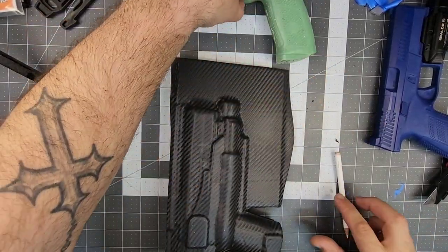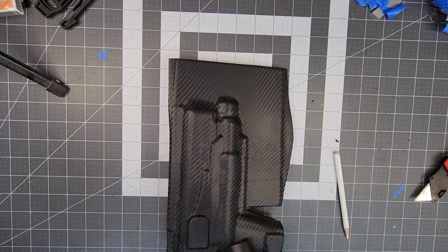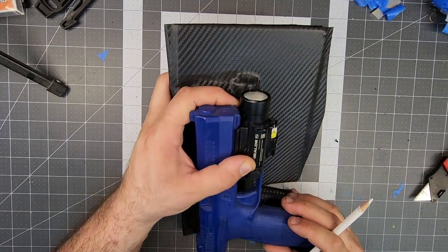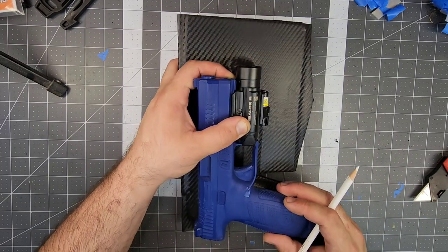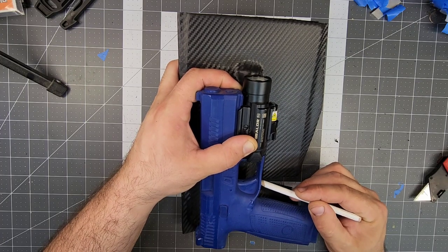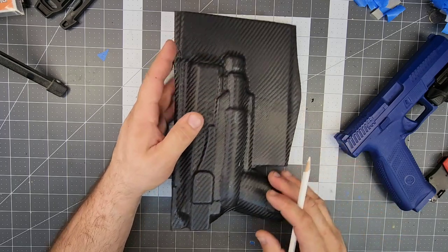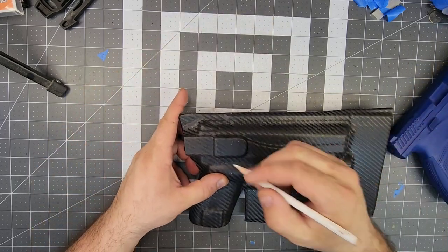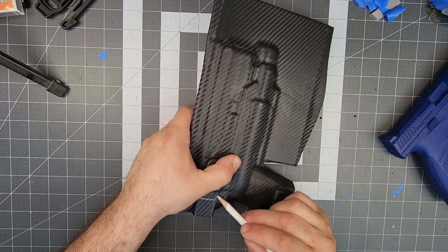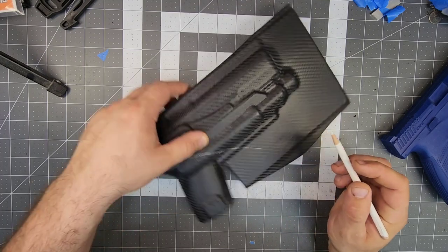And the next step-a-roo, after taking the mold out, swapping it over to the blue gun, I'm going to go ahead and mark our boundaries. And I have learned that instead of marking under the trigger guard, I mark just outside of where it's going to go, because I could always take off more material. I can't add it. So food for thought. Throw that right there, and this is going to come like so.